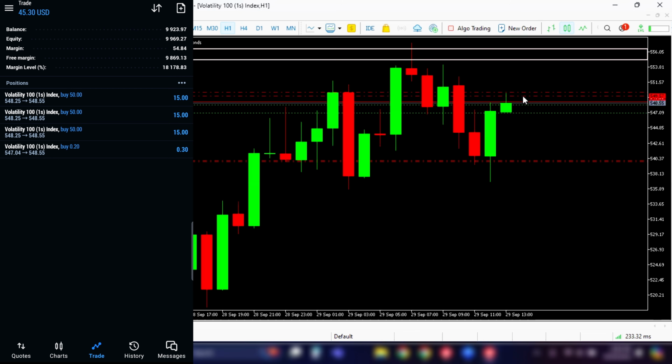Let's drag it down again, like saying you are too close. Come again. So there we'll have $87. You see, we will get $87 if it hits that TP. So the trade will close automatically. So let's hope it will reach there on time, guys.